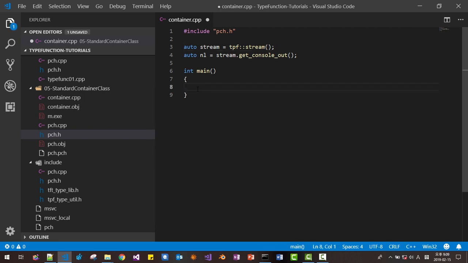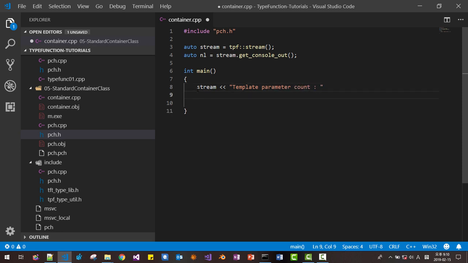Now we will test one function. stream, template parameter count.